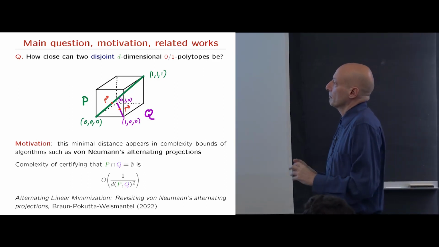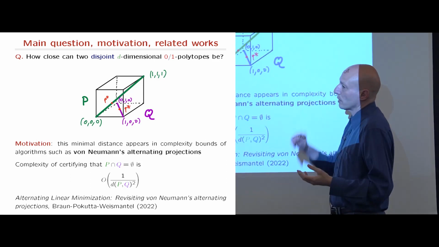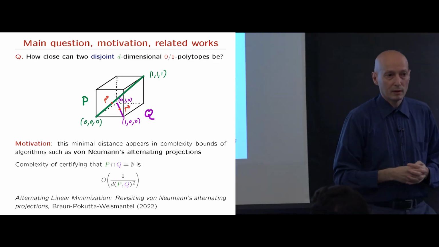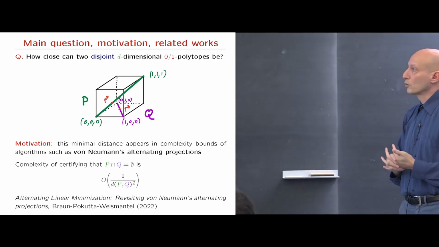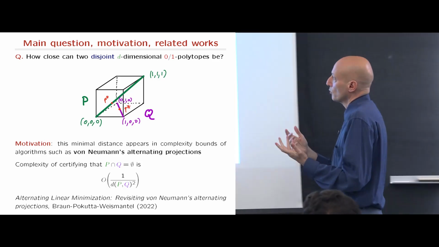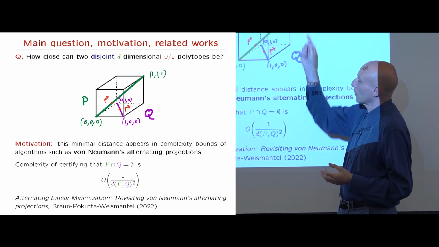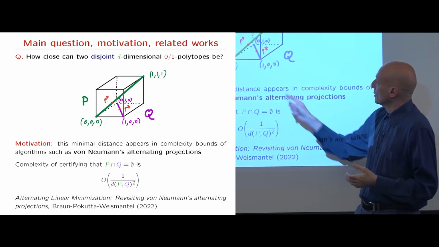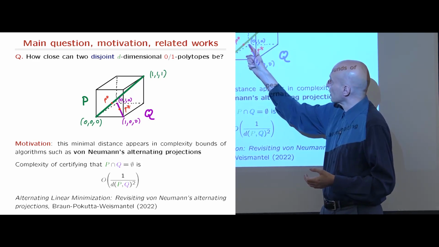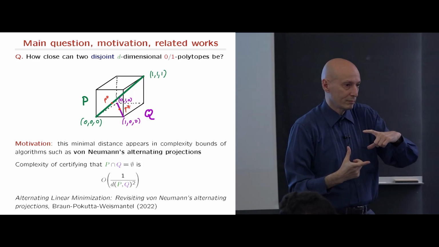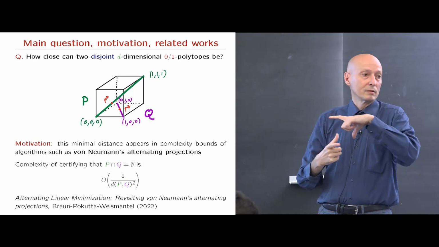But let's take the simplest case, where we know the vertices are a subset of the cube. So this is the cube, with 0,1 valued vertices. Take the convex hull. Let's say I take these two points, 0,0,0 and 1,1,1, the main diagonal in dimension 3. I get an edge. And I take a diagonal in one of the facets, so let's say 0,1,0 and 1,0,0. I get two segments, and I can compute the distance between these two.